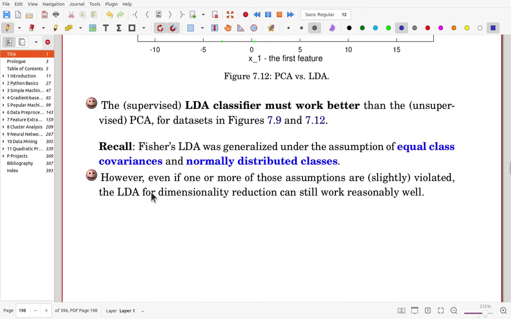Anyway, here Fisher's LDA was generalized under the assumptions of equal class covariances and normally distributed classes, and it's a center-based algorithm. However, even if one or more of those assumptions are slightly violated, the LDA for dimensionality reduction can still work reasonably well. So it's a really good algorithm.